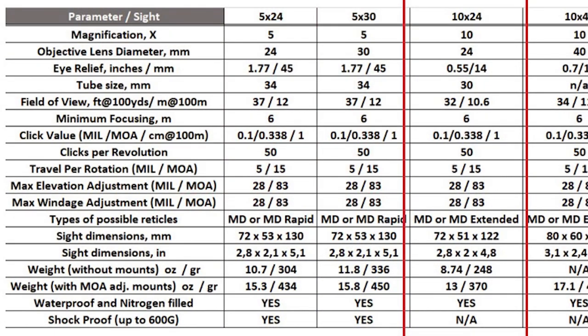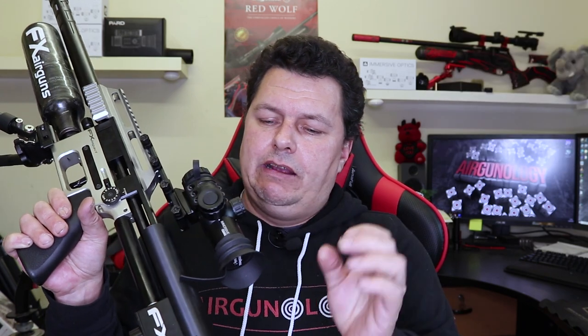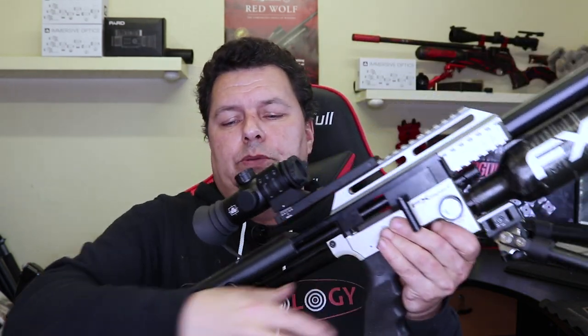This one comes in at 248 grams without mounts. You stick some typical mounts on it, then you're looking at 370 grams. Absolutely diddy. And again, reticles, we only do these in the mil dots reticles, so actually standard crosshair mil dots. And again, 5 levels of brightness, the battery we include for you, and you can change your 5 level brightness. There's your parallax focusing down there. So absolutely beautiful scope.